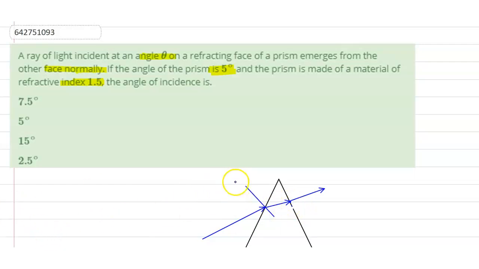Let's name this - the normal is N1 for this and N2 for this. From this normal, what is the angle of incidence? This is our angle of incidence, and this is our angle of refraction. Let's name it r1.